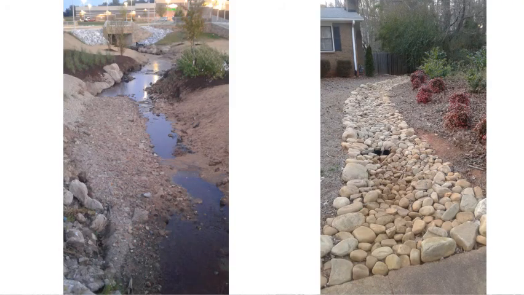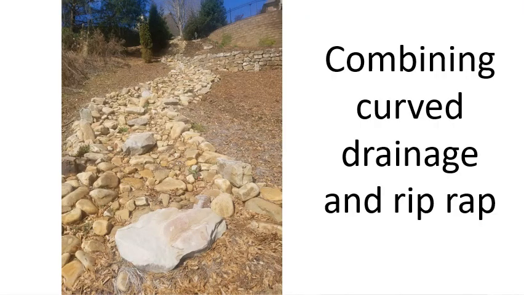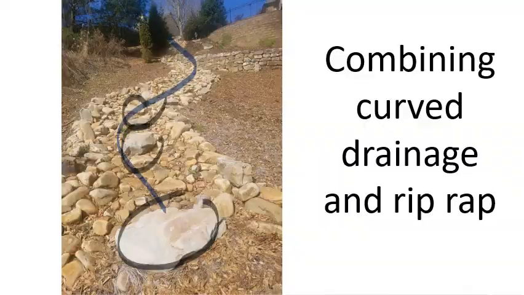Some more concepts here coming off the house. They made it curved. Instead of going in the straight shot, they made it curved. Anytime you see drainage, make it a curved shape. It's going to slow the water down. Here's a combination of curving drainage. You'll see how it kind of curves like this, and we put some big rocks in the way of the water. So this is curved drainage and riprap. That'll both make the water slow down, cause less erosion.